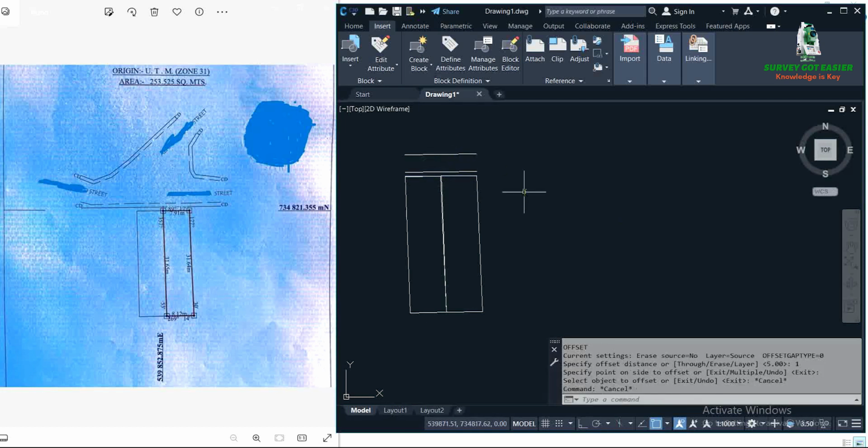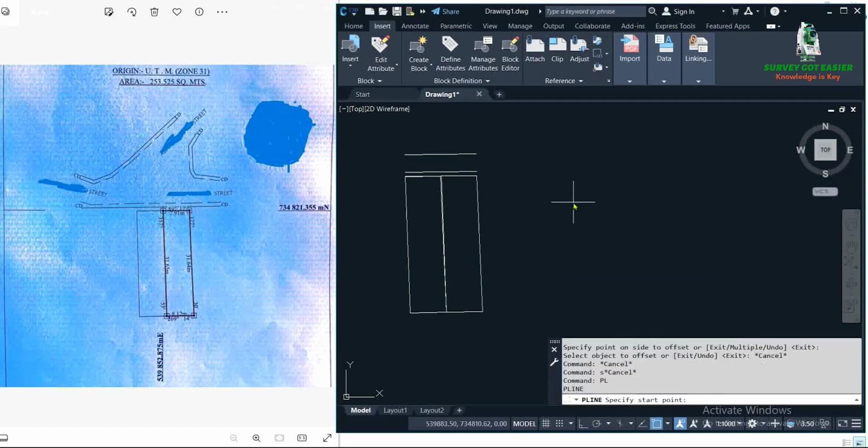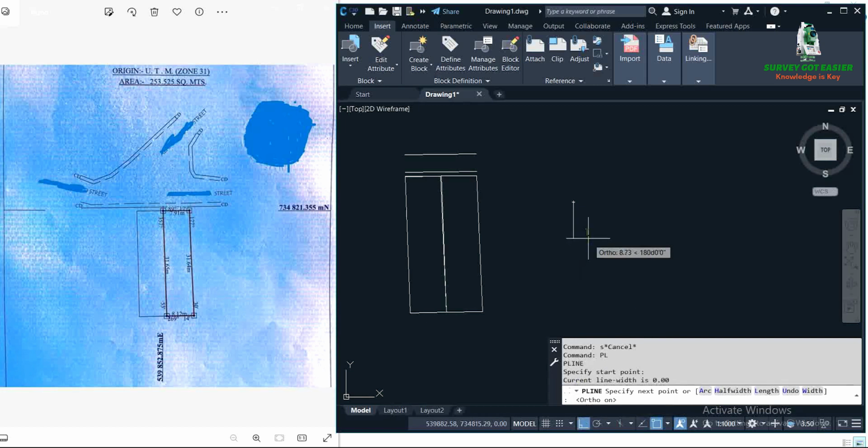You can see now we are already getting some information there, such as the concrete drainage and the road provided on the plans. If you want to bring in the information provided on this plan, you want to provide the northern and eastern values. As you can see, this place was represented as the origin. For me to do that, I'll press PL. PL is polyline, enter, and I'll select where I want my polylines to be. I'll make sure my auto is turned on, because auto will make it very straight, to give me a perfect straight line.